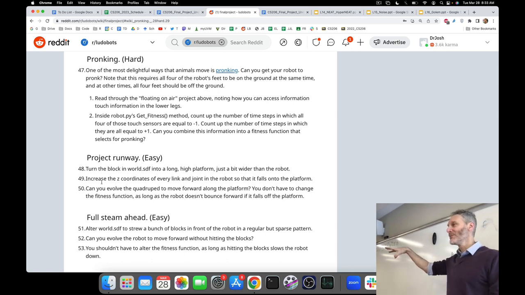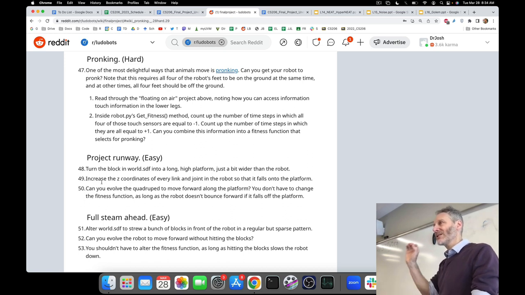So various animals pronk. It's a particular quadrupedal gait, which we didn't talk about. We talked about legged locomotion, where all 4 feet hit the ground at the same time, and then all 4 feet leave the ground at the same time. That's pronking. So instead of evolving your robot to maximize displacement, can you evolve it to move as far as possible, but to move in a particular way, with a particular kind of gait? Think about that particular project for a moment and think about, hopefully, you have at least the broad outlines in your head now of all the moving pieces in your code base.